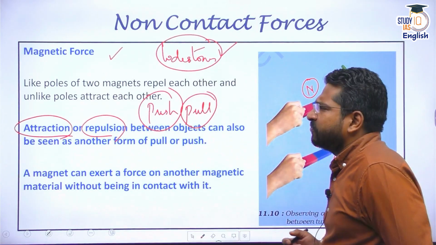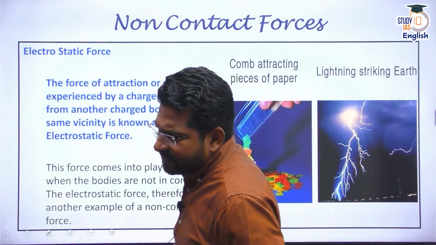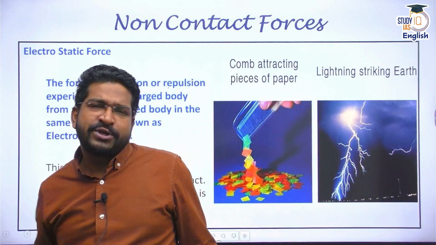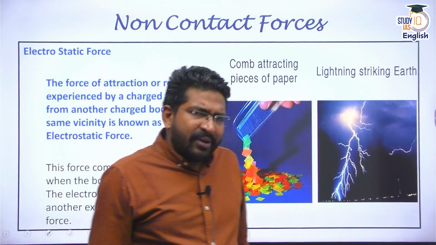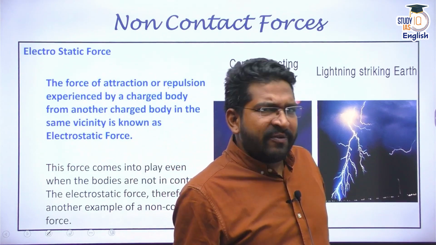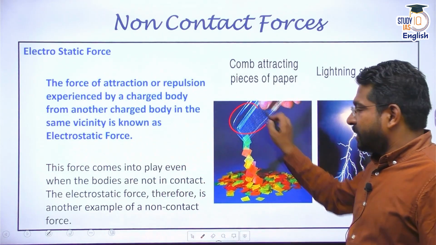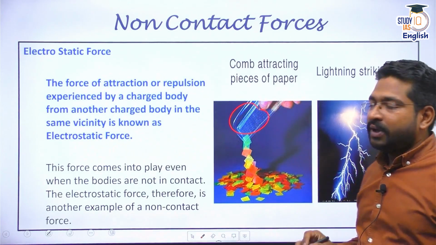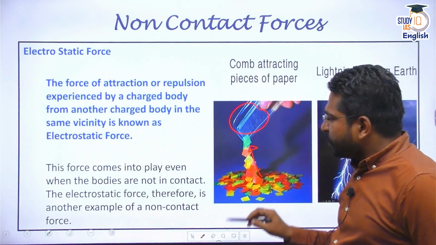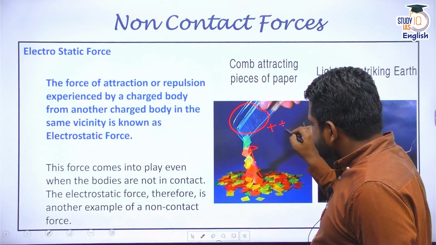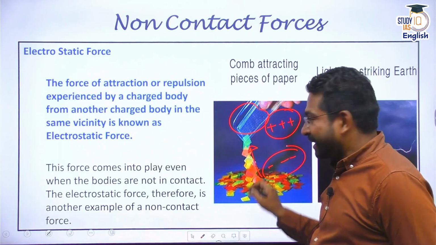Now, apart from magnetic force, we also have electrostatic force. So this also we have seen when we spoke about electrostatic force and electric current. I told you during our childhood, we have conducted this experiment. At least I have conducted this experiment, right? Take a comb, rub that comb on a piece of wool, and it is going to attract small pieces of paper. Why? Because there are some charges on this particular comb which are now being neutralized by attracting.